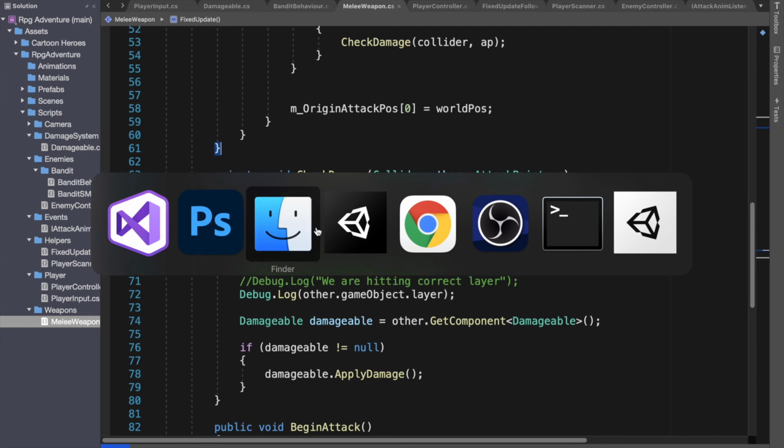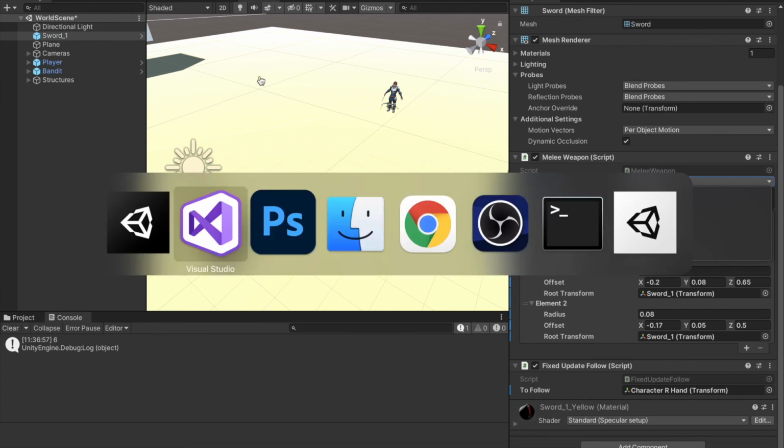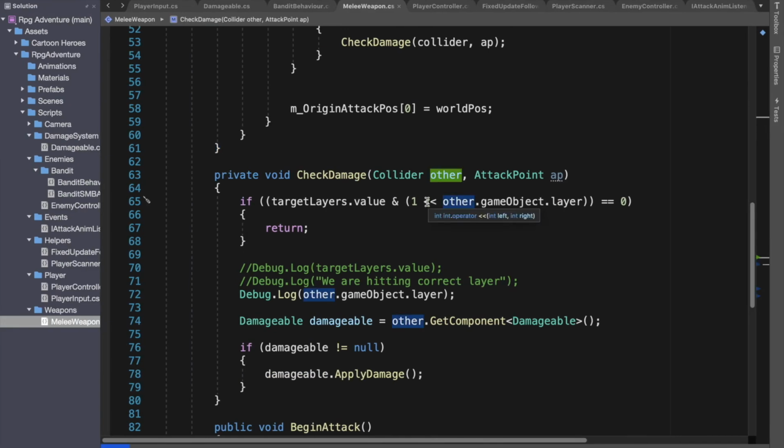So you can also see an example. When you go back to Unity, I'll click here on the sort, and I'll say I'm targeting only the water layer, so I'll unselect the enemy. So currently I'm targeting water. Okay, the same stuff here. We are shifting this game object's layer, what we are hitting. So in the case where we are hitting the enemy, we are hitting the 6th layer. So we are moving these 6 spots to the left, and for the targeting layer, we are targeting only water.